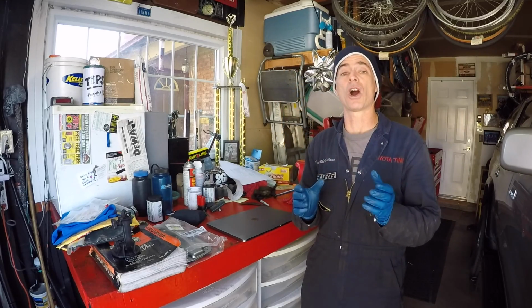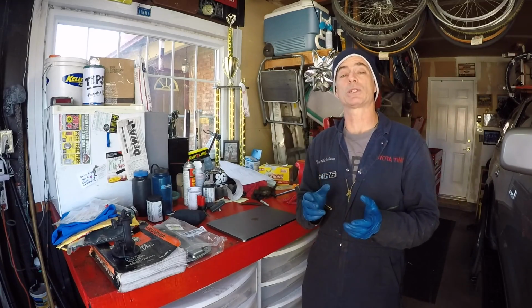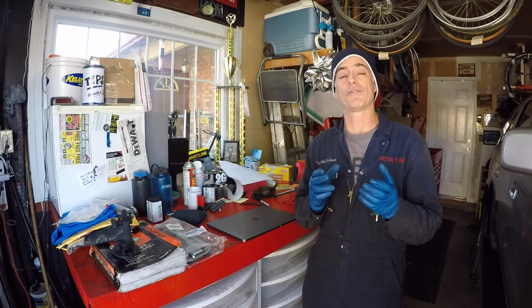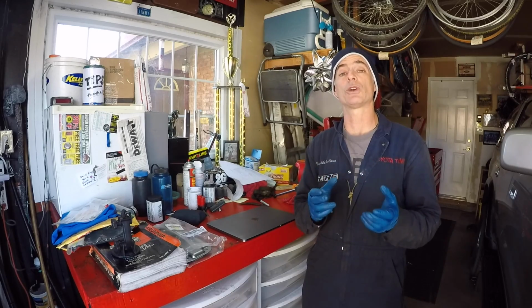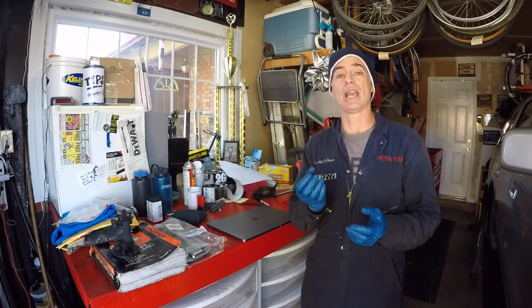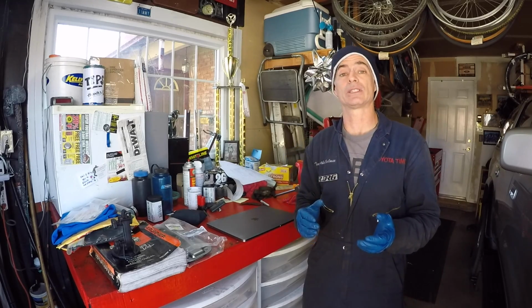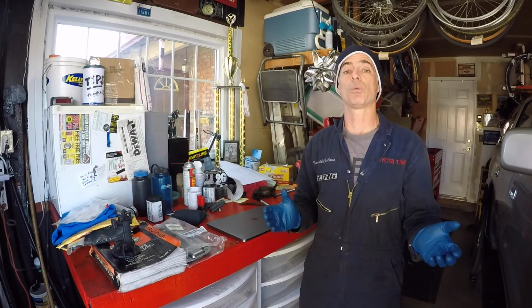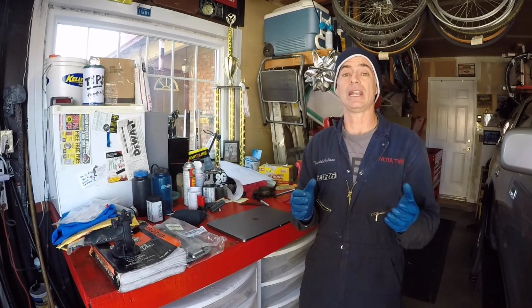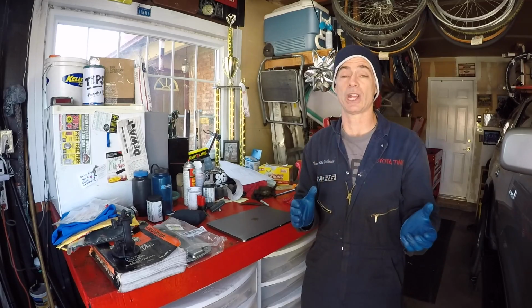These filters are a fine mesh metal filter. The fine mesh filter in the transmission is very much like the fine mesh filter in the power steering reservoir. It collects any fine particles and keeps them there. Some people think that the transmission filter is a thing you never really have to worry about because it is a metal filter. It's not necessarily a paper filter that has to be changed.